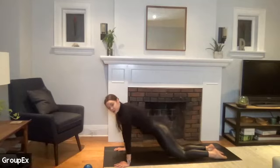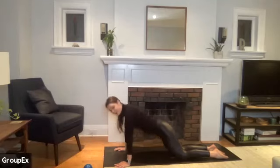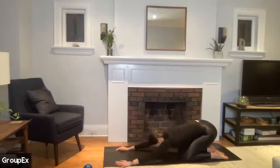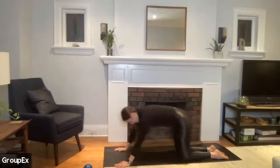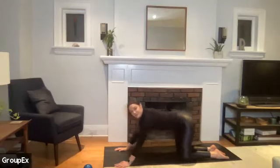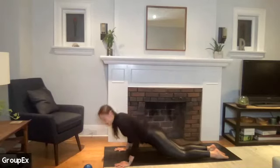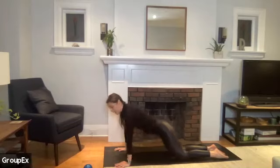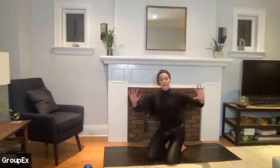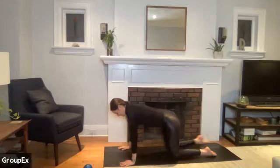So when we reach that modified plank, we're bringing the elbows toward the side ribs, coming down, push up. Good, and then we fold back, glutes to heels. Good, come up, press down. And if you'd like to make this even more challenging, you can untuck those toes, take a full push-up. But in Pilates, the one difference here is we're not taking a wide push-up like this. We're coming in nice and tight, so we're really getting into those triceps a little bit more.